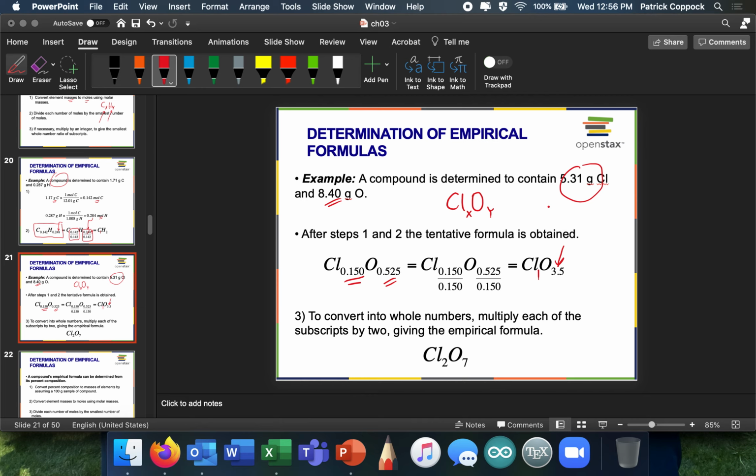Okay. What I do then is I multiply everything by some number that's going to make that an integer. Well, you can see that that's a half, and so if I multiply that by 2, it's going to go to a nice integer. Ask for help if you want more examples of that. We can certainly get more explicit, but I think most of these are going to fall to your intuition as long as you're okay converting the grams to moles.